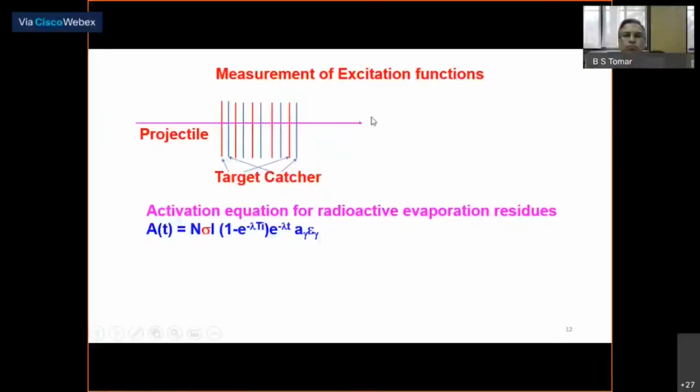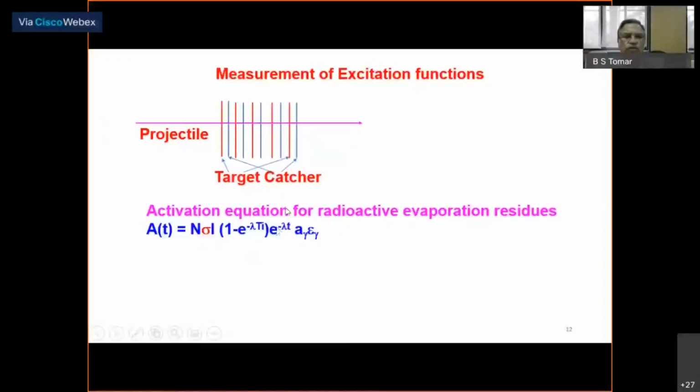You can use the charge measured by the Faraday cup. Put the Faraday cup charge and divide by time; total charge upon time is current. This is a saturation factor for the growth of the radioactive isotope. And if after the end of irradiation some time t has elapsed, then the decay of the radioisotope after the end of irradiation is e raised to minus lambda t.